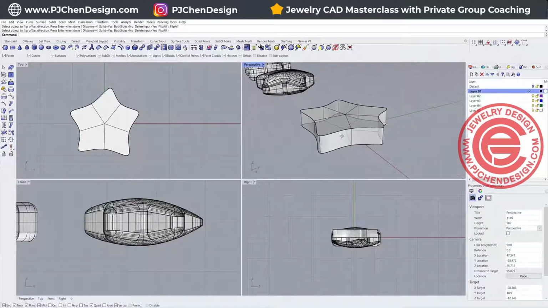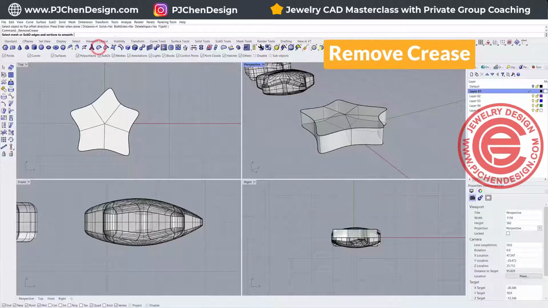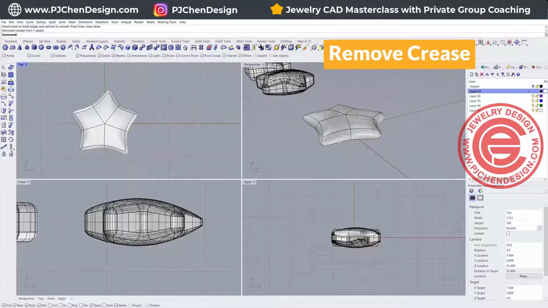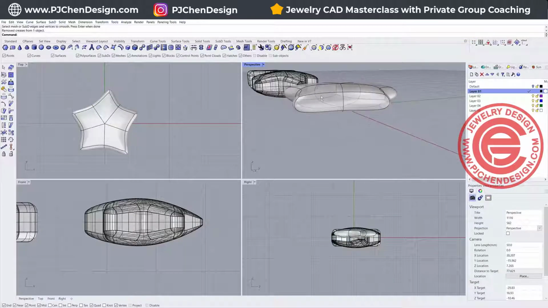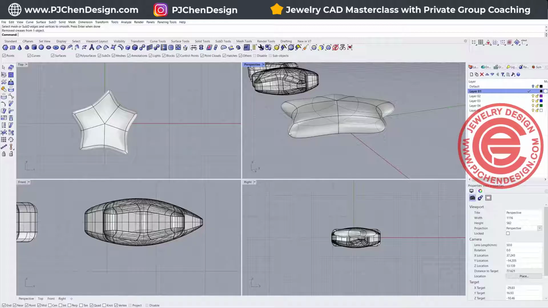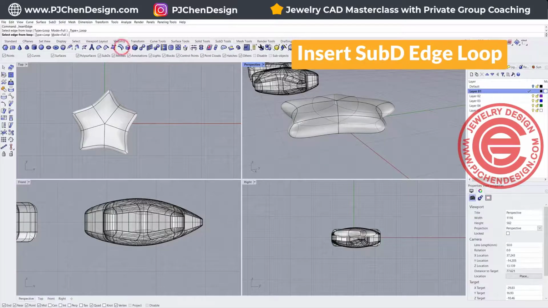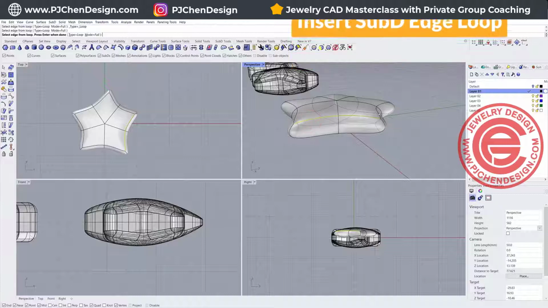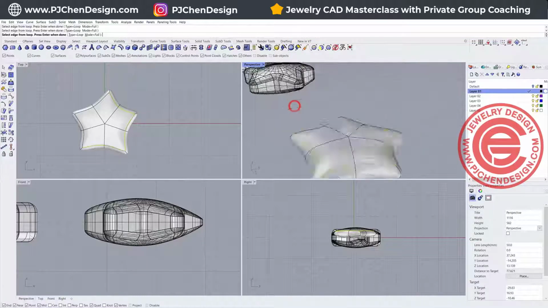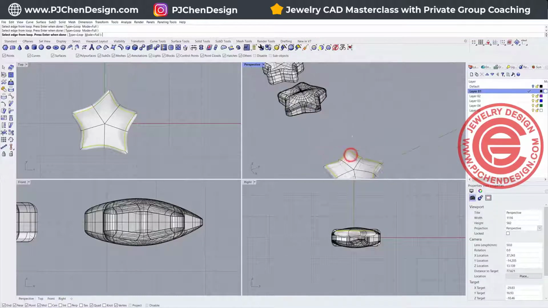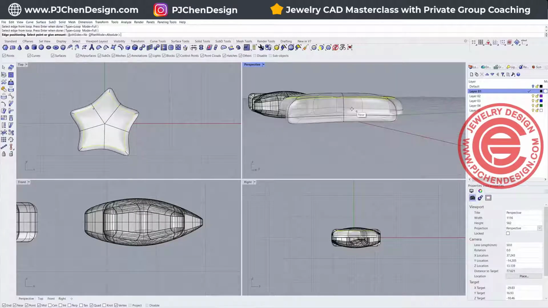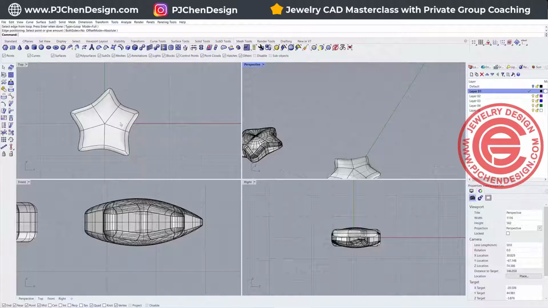And to make it really nice and puffy, we want to round it at the edges, so I actually want to remove the crease and hit enter. Then we'll get something like this. If you do want to have more control right there in the middle, we can actually add a loop, and the loop will be in between this one, just adding one right in the middle, right? So now we have something like this.